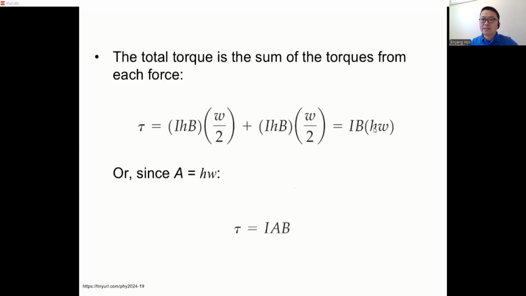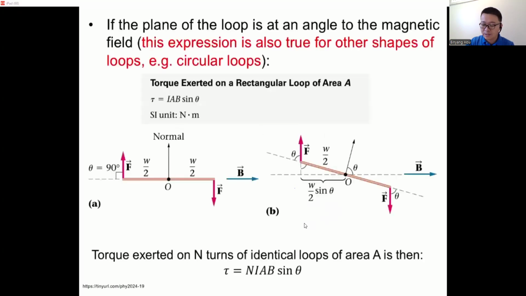Now, the height of the coil times the width of the coil will be the area of the coil. Okay, so area. So then torque is going to be equal to the current going through times the area times the magnetic field. Okay, and we derive this from the rectangular shape of the coil, but it actually applies to any kind of shape. It could be circular, oval, even an irregular shape, or square, okay? So I A times B in that sense.